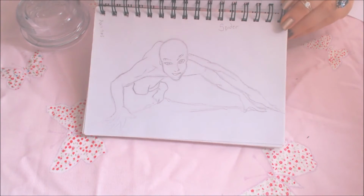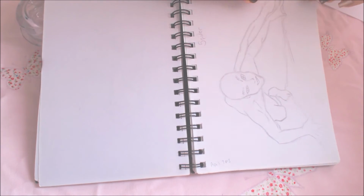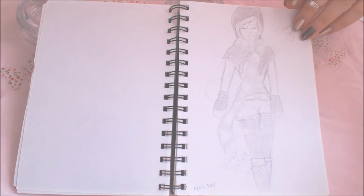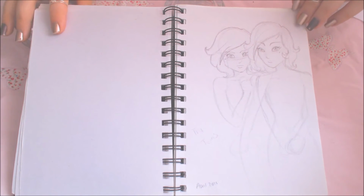Some of these pictures were character concepts I was working on back when I wanted to make a little online webcomic series. As with most things, I loved the idea, but finding the time was next to impossible. Maybe I'll go back to it someday because it really was good fun.